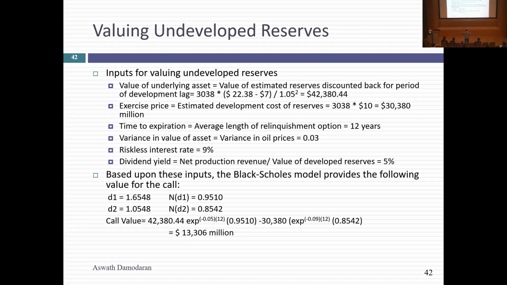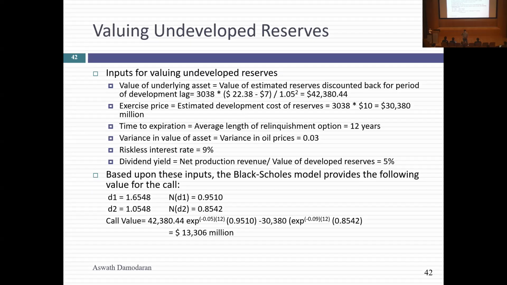My DCF value is 12 billion. My option value is 13.3 billion. Where's the extra 1.3 billion in value coming from? What is it that I see the company being able to do that adds to my discounted cash flow value? First, they don't have to produce the oil right now, right? $22.38 is a low oil price. What I'm bringing in is the fact that they can wait for a better price. Of course, that could be a bad mistake. They give up some cash flows in the process, but that is the optionality.